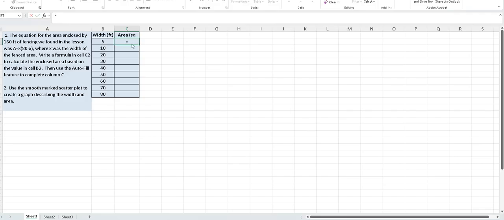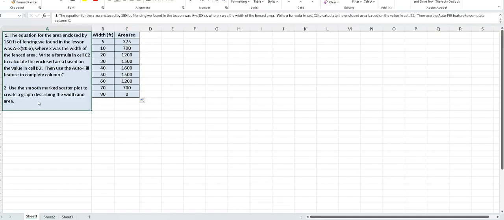So it's going to be this cell times parenthesis 80 minus this cell again, minus this cell. And that should give me my area. So that 375 matches what we got earlier. And now we can drag this thing down. And that gives us all the values. And again, that matches what we got earlier.